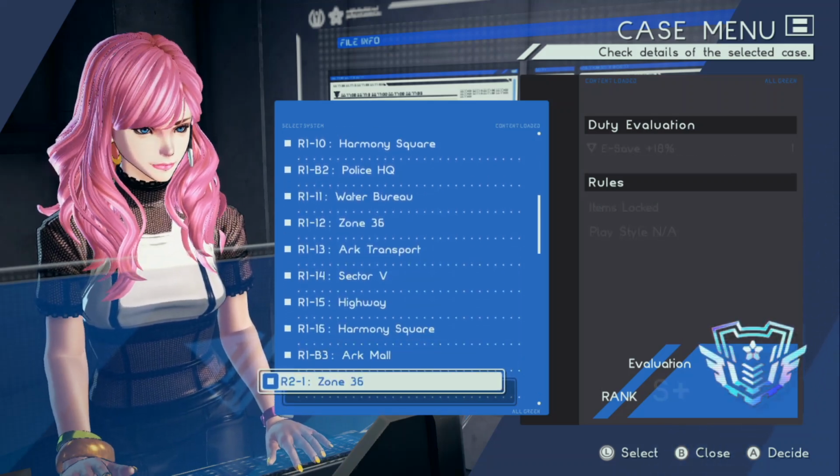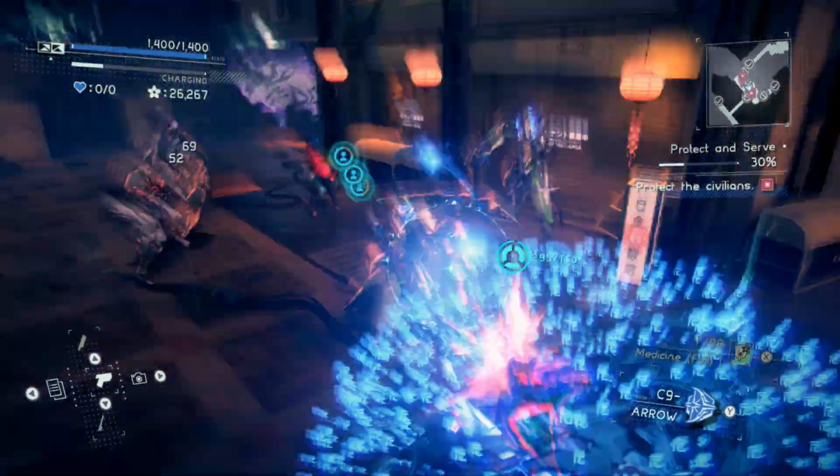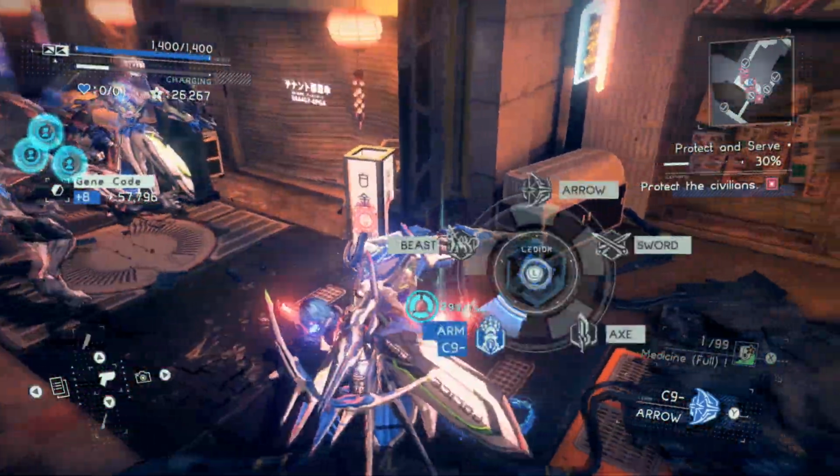Then I went on to play story on Platinum Ultimate, the hardest difficulty. I completed a third of the game, and yeah, nothing changed. It doesn't push you in any way or give you new challenges.